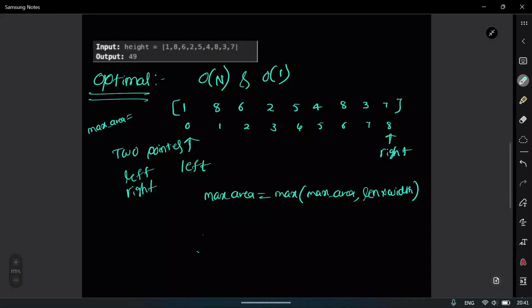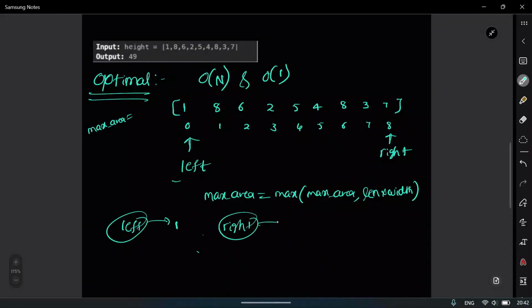In this case we move the left pointer towards the right only if the left index element is lesser than the right index element. If you see that the left index element is 1 and the right index element is 7, now see, if I want a greater area, I should definitely change the smaller one, because the bigger one can't do anything here, since I'm calculating the length depending upon the minimum one.